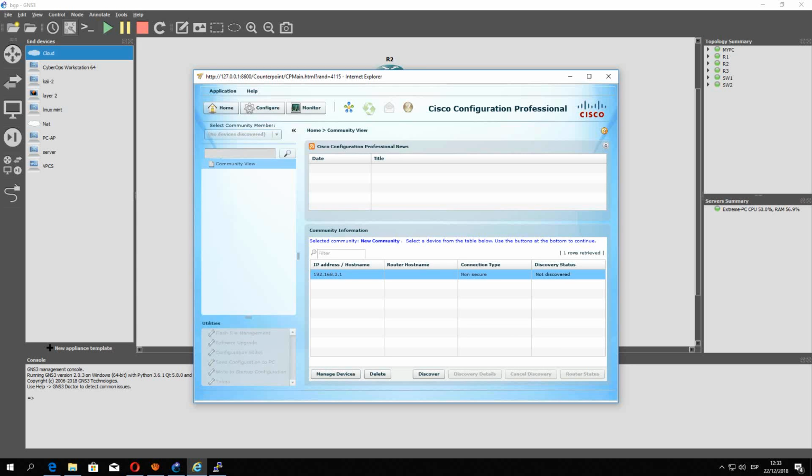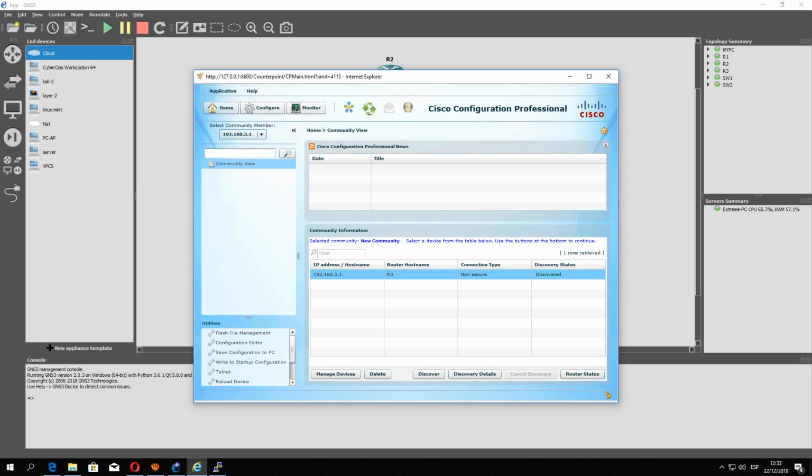And then after we click OK, we're gonna click on discover. It's gonna discover the whole thing right here. Now it's getting the R3 router hostname R3, and now it is discovered.